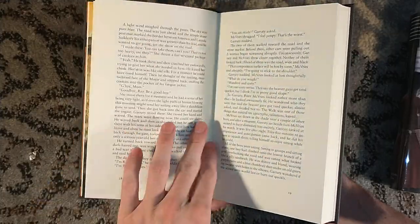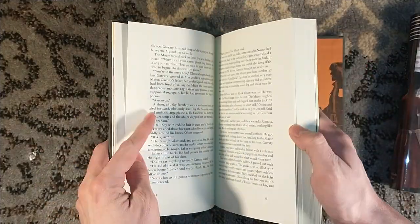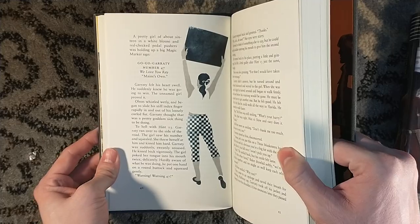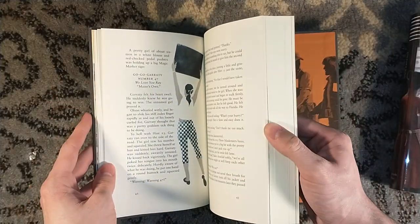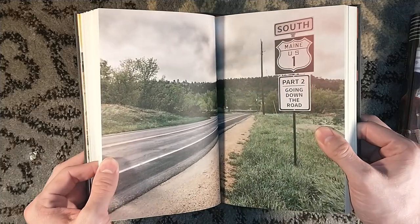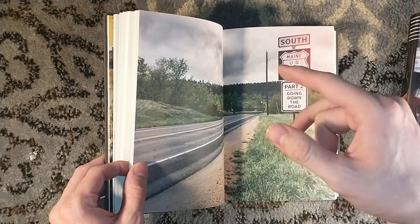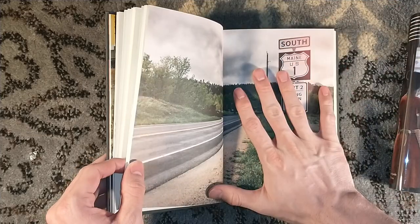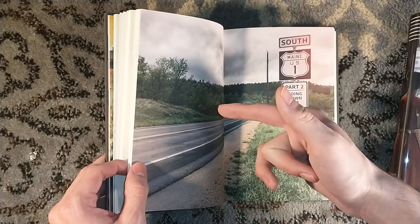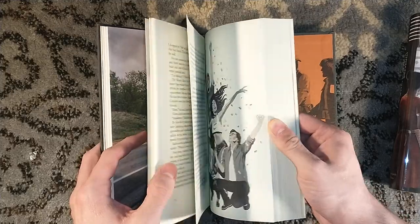This is the story of Ray Garrity and 99 other walkers who are partaking in the Long Walk, which starts at the Canadian border up in Maine and just continues down Highway 1, U.S. Route 1. There are little illustrations inlaid with the text — that is really cool, really creative. I haven't read all of Bachman's books, but I have read this one. The Bachman books include Rage, The Long Walk, Roadwork, The Running Man, Thinner, and Blaze. I have read The Long Walk, Blaze, and Thinner. I have not read Rage or Roadwork. I do have a cheap old copy of the Bachman books in paperback — I really need to read it someday.